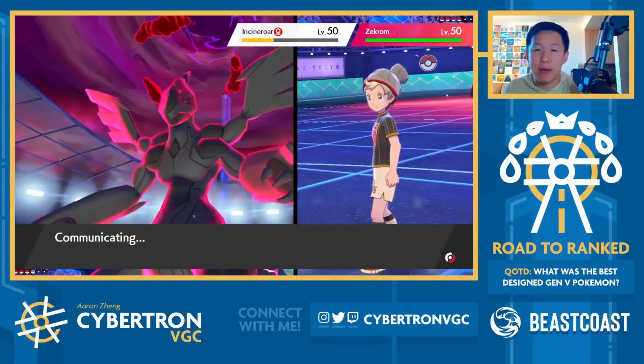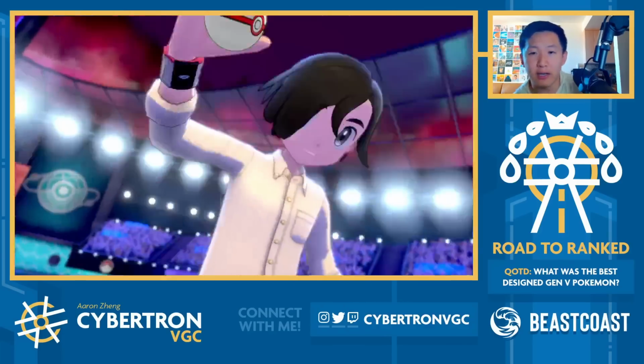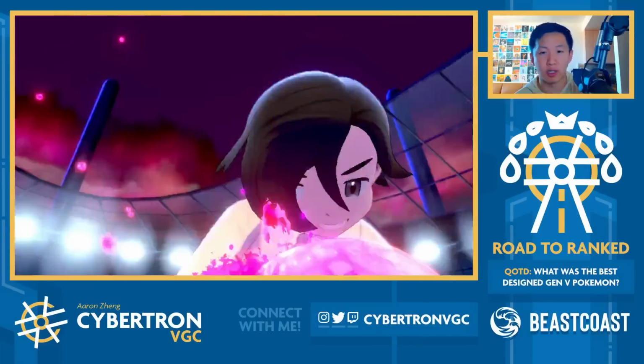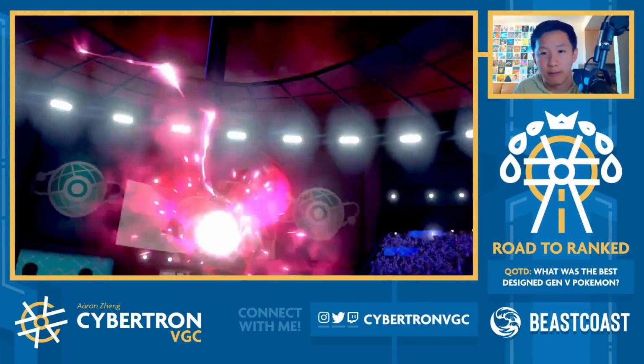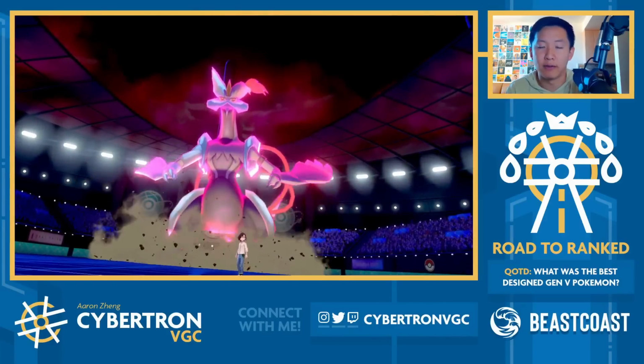And if they just end up max guarding Zekrom, that puts me in really good shape going into the next turn. But the idea here is I don't want to Helping Hand Max Wyrmwind into Zekrom, have that max guard, and then Incineroar Parting Shot into the Kyurem slot. Thundurus comes in, and then Eerie Impulses me. That's a terrible chain of events. Right? So this covers for most things.